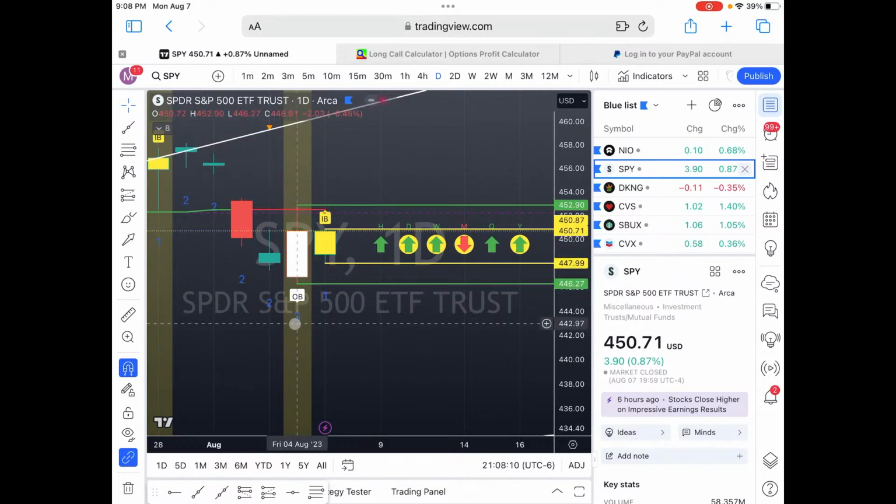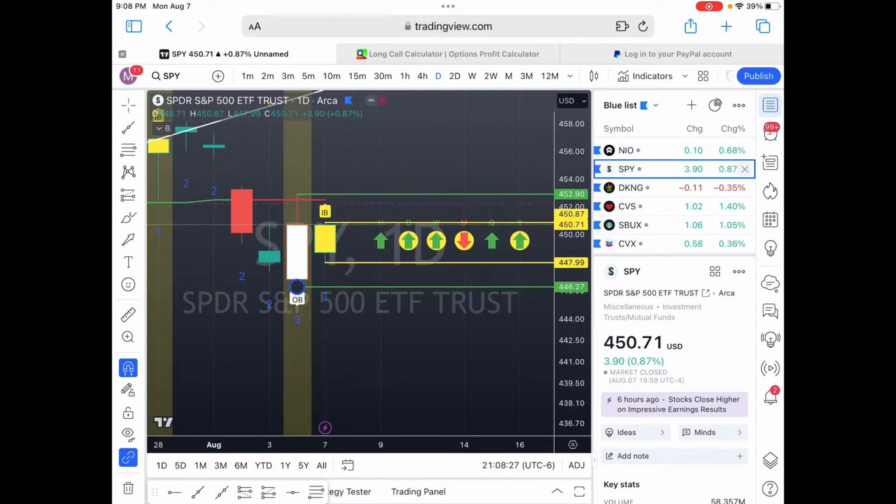The candlestick numbers are there again from my indicator, as is time frame continuity. If you don't know what time frame continuity is, it's a very important part of this strategy. I have a video on it. You can go into my channel and search for TFC or time frame continuity. You'll see it there, okay?